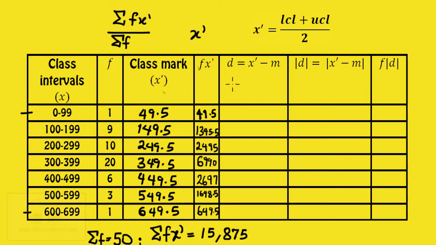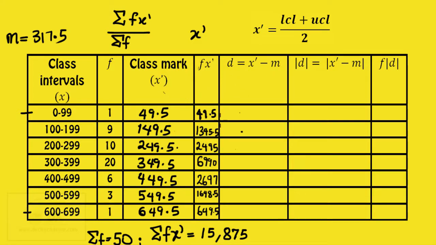So the deviation is obtained by subtracting our mean from each class mark. Essentially, each class mark minus the mean will give the deviation. This one minus the mean will give its deviation from the mean. This class mark minus the mean will give its deviation from the mean. And we're going to use the exact value we got for the mean, not the approximate value. We're going to use 317.5 as our mean in the calculation to avoid losing accuracy at this stage.